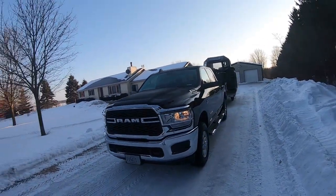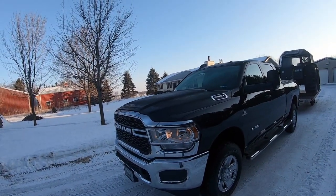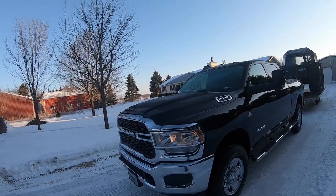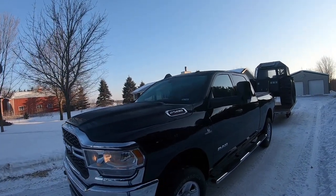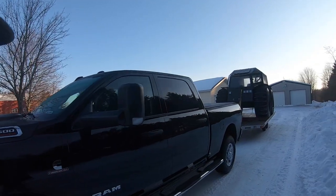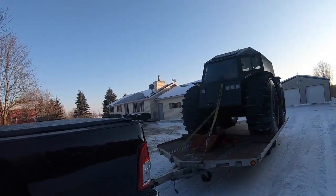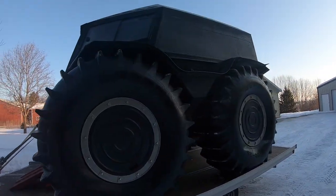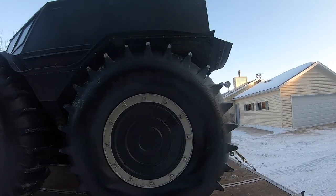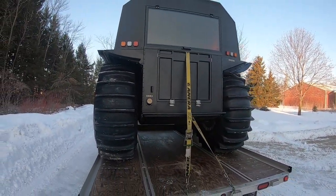This is the new truck that I got too, by the way. 2019 Dodge Tradesman Cummins. I absolutely love it. This pulls a hell of a lot better than what the Tahoe did. Not because of the weight, but because that truck is so much heavier, and if there's wind or anything, it doesn't even matter anymore. So I'm off to go pick up my son, and we'll have breakfast, and then we're gonna go out on the lake. Talk to you soon.